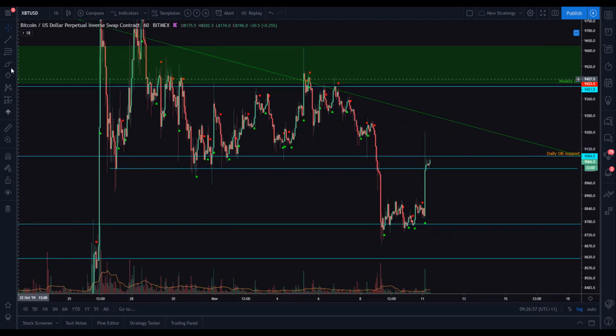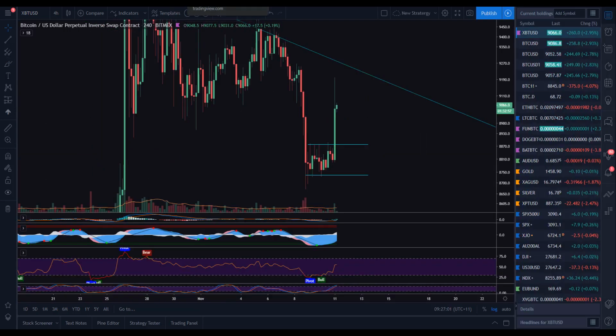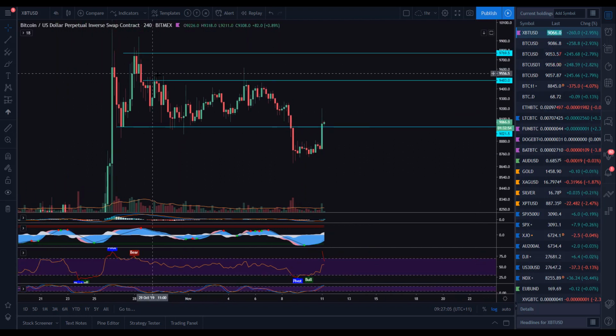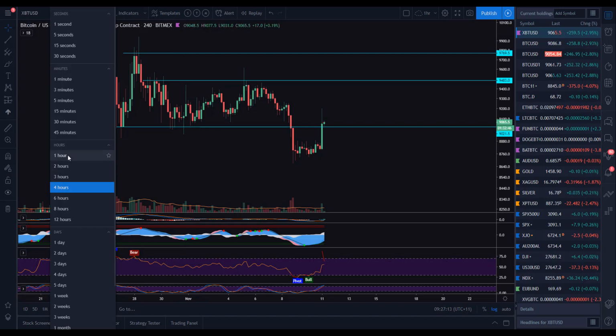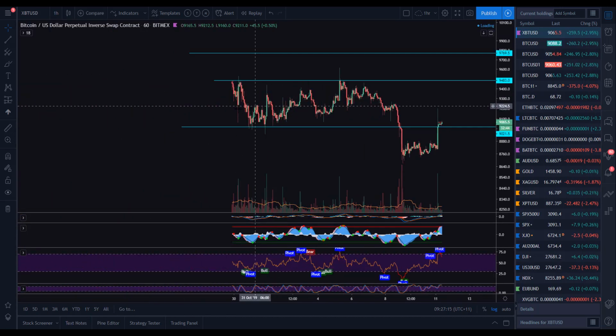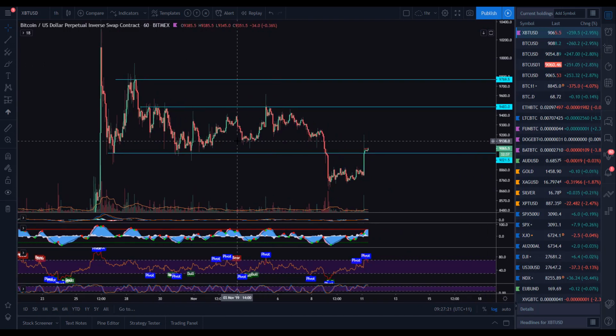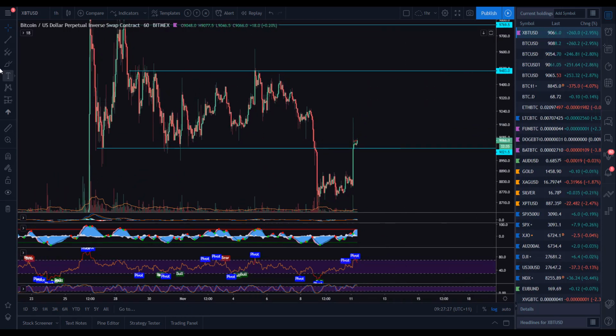Pretty undecided for me right now, but I think the most notable thing is that we have actually reclaimed the bottom of this range on the hourly time frame. So this is the middle of the range, which is about 9,500. The lower boundary of the range is about 9K, and the top of this range, flicking across to the hourly where it's a bit clearer, is just here at about the 9,700 level. So this is mainly what I'm looking at, just to play this trading range.